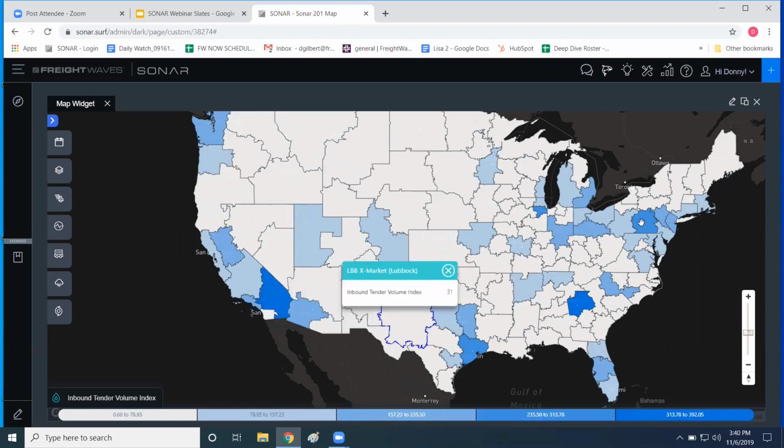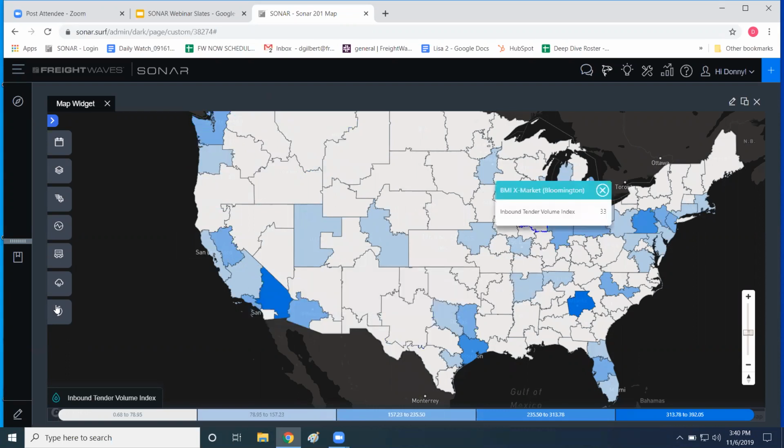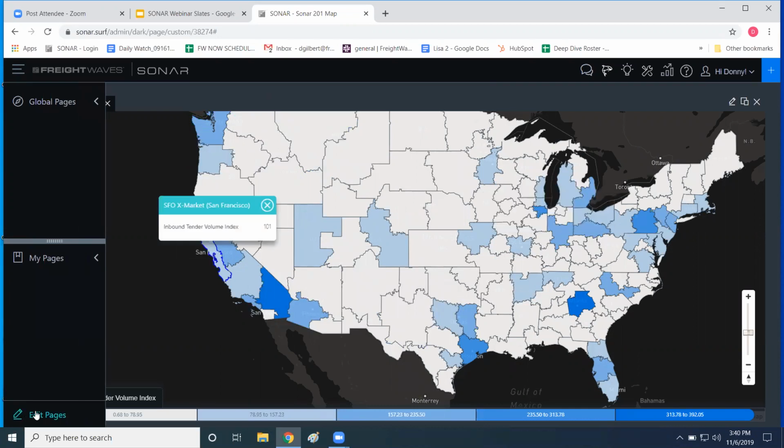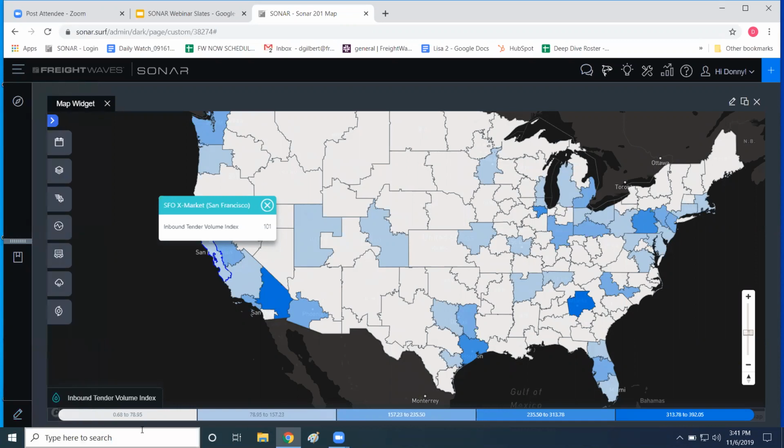Now, when we get into this, I'm going to build a new page, and we're going to look at how we can use this information on a chart. Charts are really what I love because they let us know the trends and the changes that are going on in a market. And that is very important because, especially in the brokerage section, what has happened in the last 7 to 10 days can really affect what's going on with the freight rate.